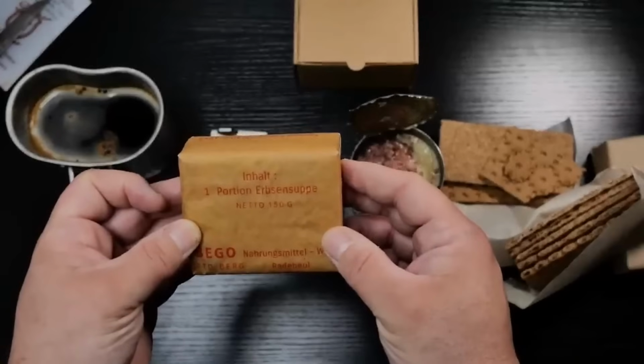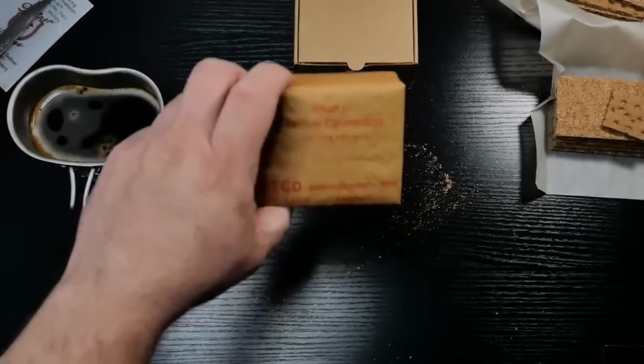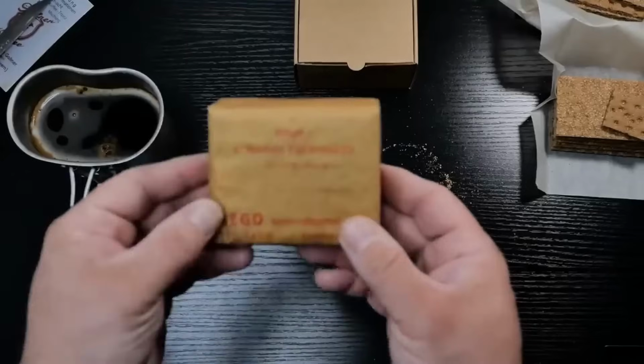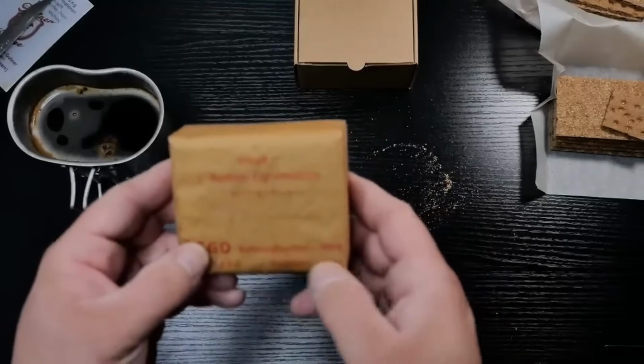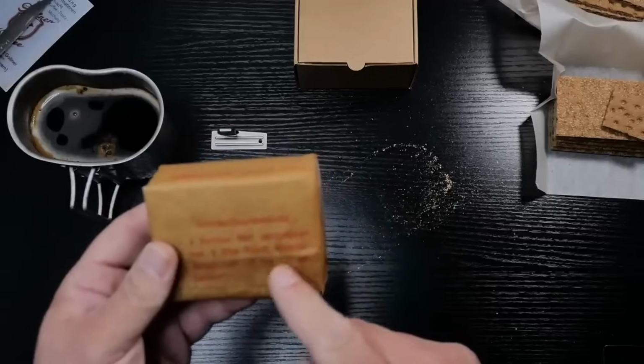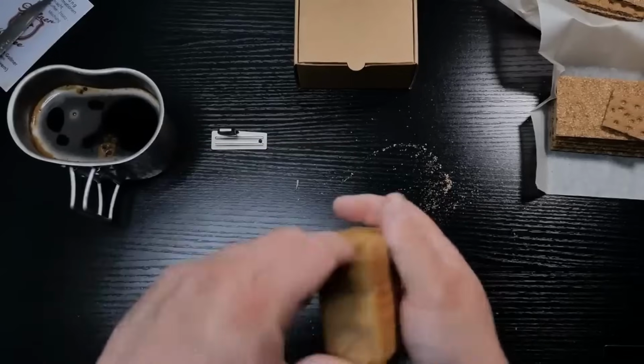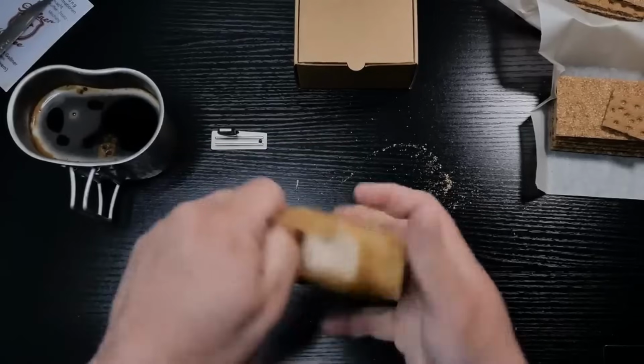We need a liter of hot water to make this soup. I'm guessing this is probably vegetable or pea soup or something along those lines with a chicken broth. Bergo, Otto Berg, Nahrungsmittelwerk, Redebühl. Ein Portion fein Zerduken mit 1 Liter Frischwasser. Wait 15 to 20 minutes. Kettle's going in the background.